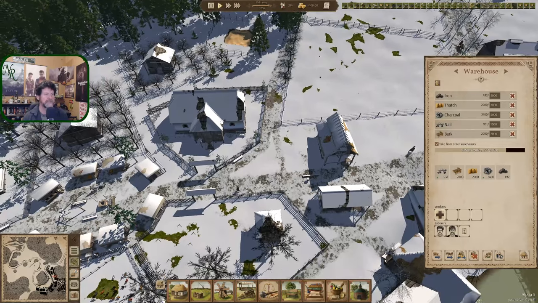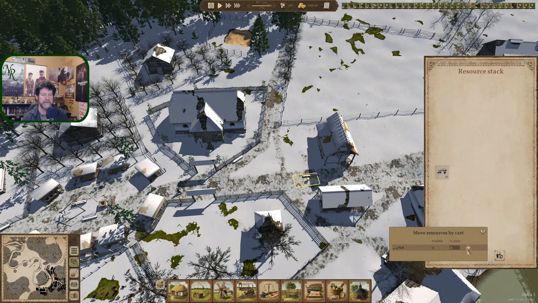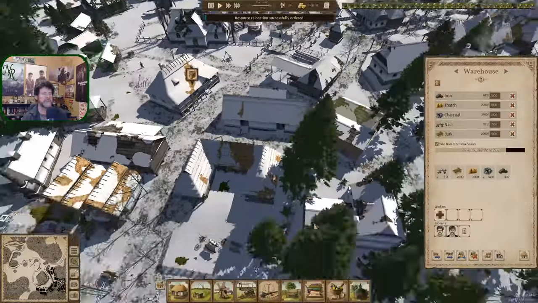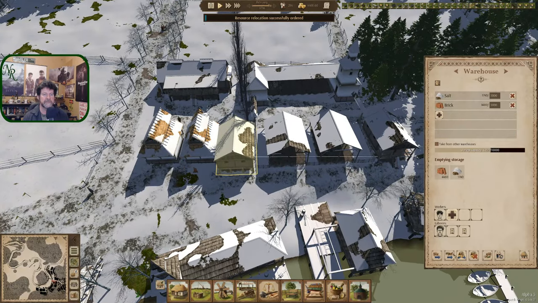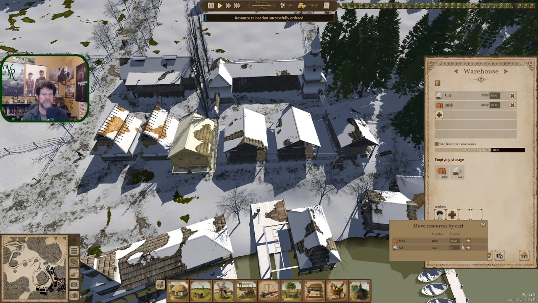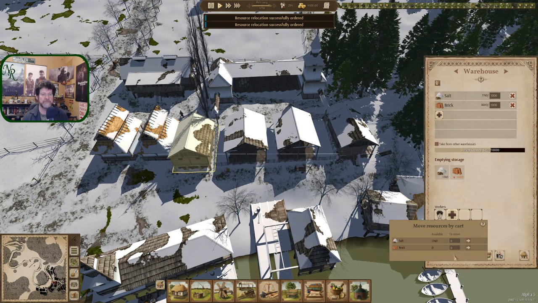Okay, sure. Spring's coming. Everything's starting to thaw. And there you are. Cart. And move all of you to that one. All right. So in that case, I could just do this. Yeah, why not? Let's move you to there. And let's move.